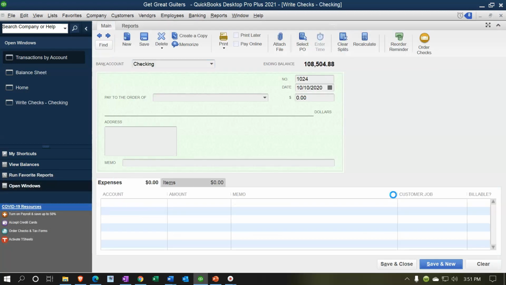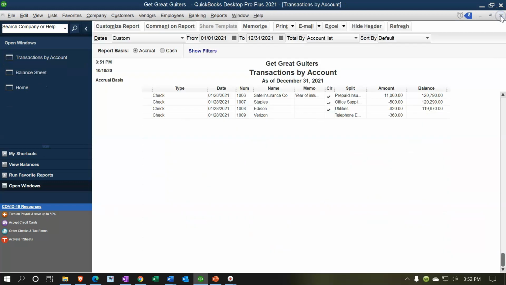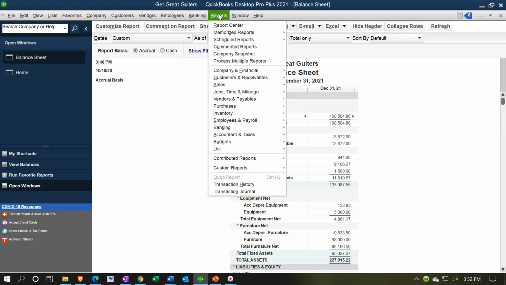And if I double click on it, there's again us paying off the sales tax with something that basically is a check, but it's a special type of check, and it indicates that in our detail. Closing this back out. If we want to see this on a trial balance, it's useful to see these on a trial balance as well. I would practice using it even if you're not used to debits and credits.